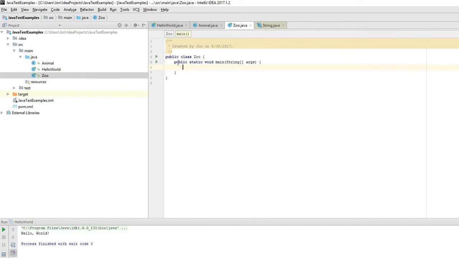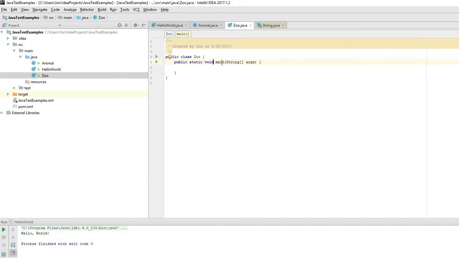Again, it's public, it's static. Now that's something we'll cover later in the course, but for now you just need to know that static means that this belongs to the entire class. It doesn't belong to any instance of it, and it can be run without creating any instances of the class. So don't worry if that doesn't make much sense so far. We'll come back to it. Void. So as before, when we use the set name method, it's not going to return anything to the caller. When you call this, it's like a fire and forget.